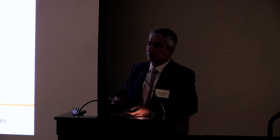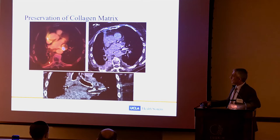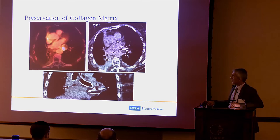Here's a case I did the first time I went to the OR with Dr. Cameron. One of our dear patients had right-sided mesothelioma, resected out, radiated, chemotherapy, and then she had recurrences over the course of many, many years. She would come and we would do ablation, till she developed a recurrence on the contralateral side. One of the things we were worried about is if this tumor continues to grow, it's going to block the left side, which is actually her good lung. So in the operation theater, we went ahead and placed probes inside the tumor, and we ablated it.